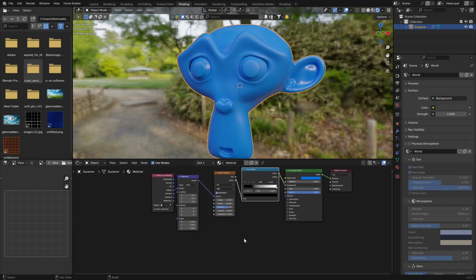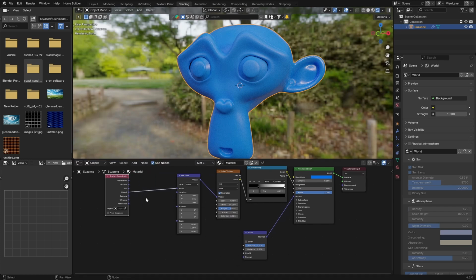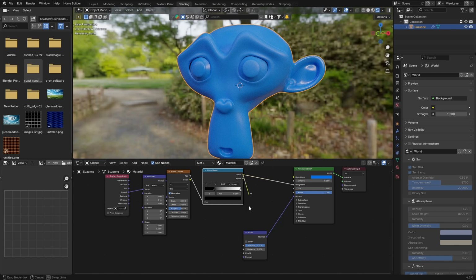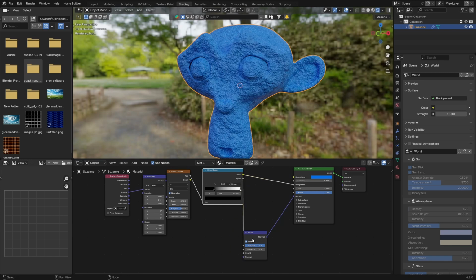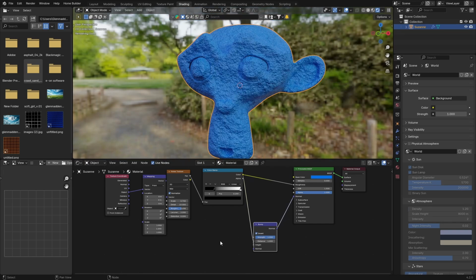Then we need to get some roughness, or like a bump. So Shift A, get a bump node, and you know what it is. Plug the normal into the normal of the principal BSDF, and then just drag these somewhere like this, and then plug the color into the height of the bump node. And now it's looking a little bit weird. It's kind of looking almost like cement. So this would work as cement if you really want it, but that's not what we want.